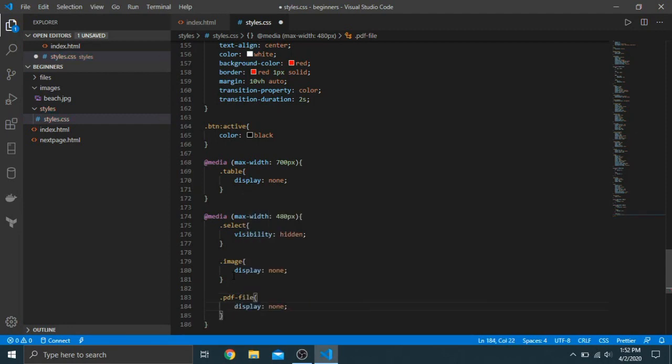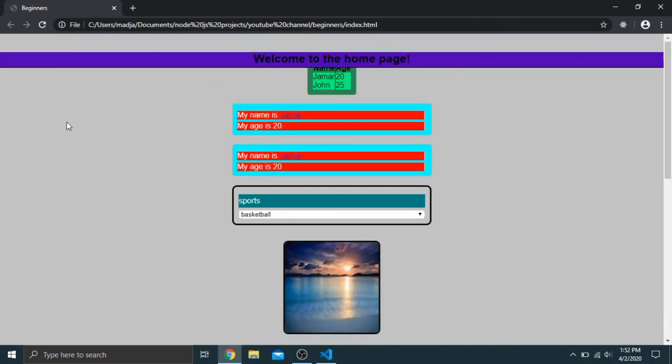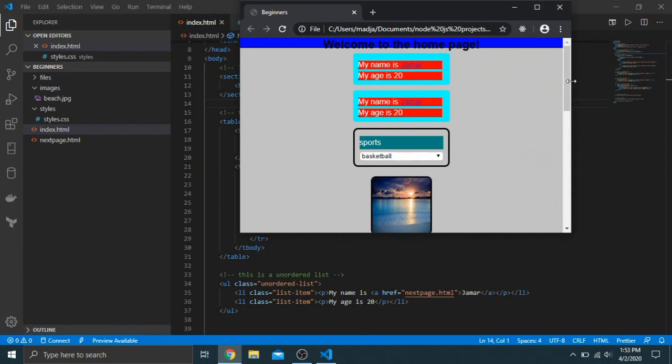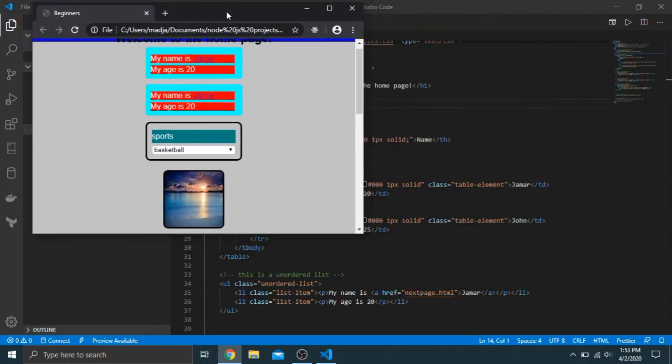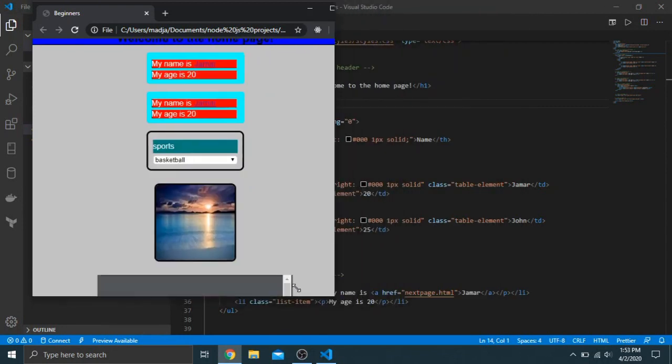Display. And then if I open this, so now if I do this, you can see here, but first let's bring it over here. If I make it bigger, you can see the table comes back.